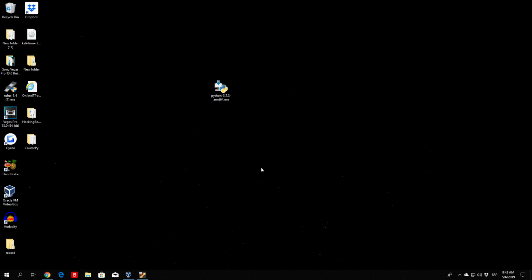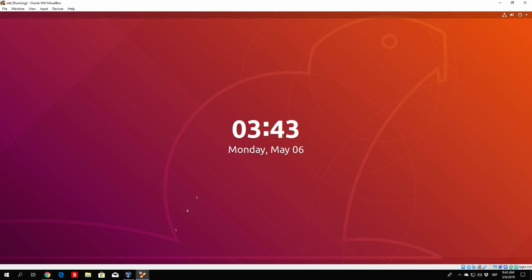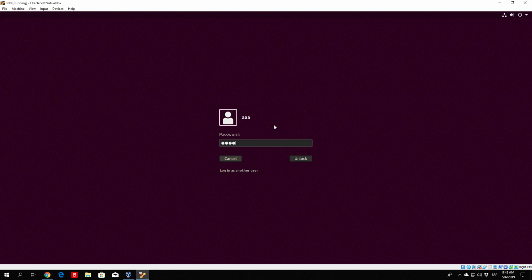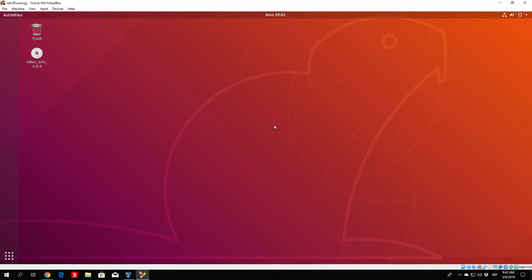Now on Ubuntu, you can just open up your Linux machine, which I have as a virtual machine right here. Let me just type in my password. You should have something similar to this. Basically, the installation on different Linuxes will be rather the same, if not exactly the same, but we are going to check out Ubuntu, as that is the most widely spread Linux distribution.